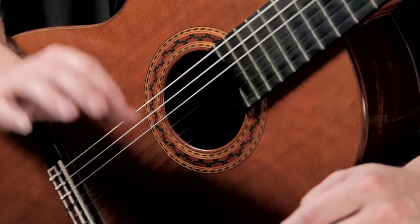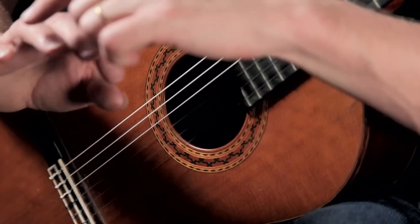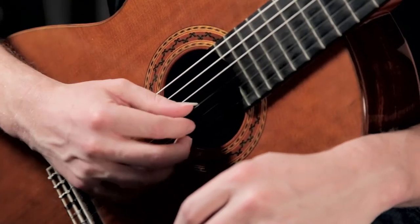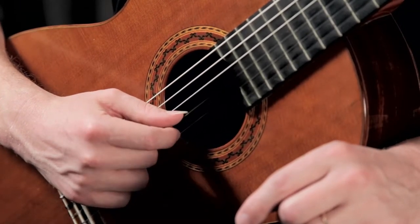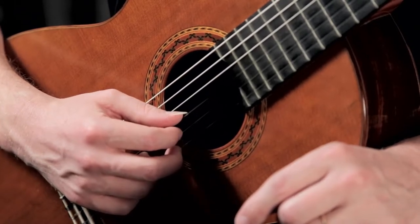Now we'll do this with the middle finger. And with classical guitar, we always focus on bringing the ring and the pinky with the middle finger in a case like this. So here I am about to play my middle finger, and I'm going to move all three of those fingers together like a flipper. Looks like this. I'll do that one more time. I relax before I play.